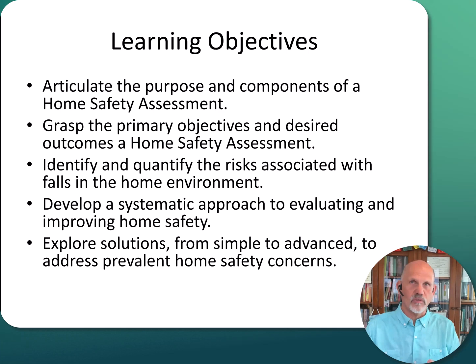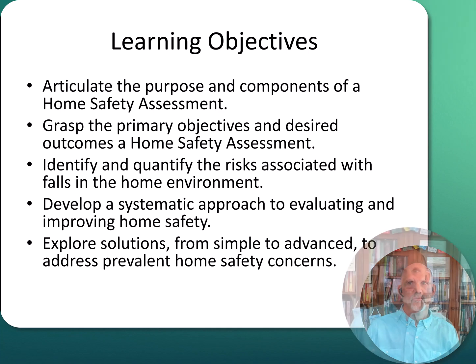So the learning objectives for this lecture series is to articulate the purpose and the components of a home safety assessment, to grasp the primary objectives and desired outcomes of a home safety assessment, and to identify and quantify risks associated with falls in the home environment. I also want you to develop a systematic approach to evaluating a home and improving the safety in the home. And I want you to explore solutions from simple to even more complex and technological to address home safety concerns.